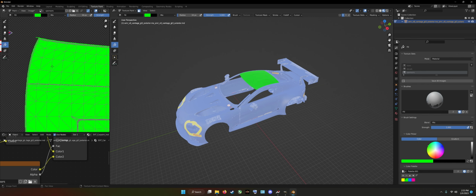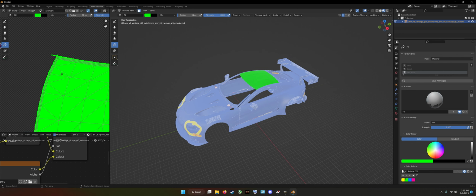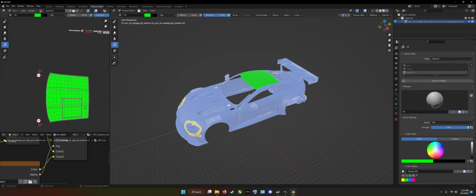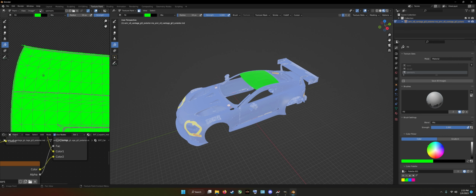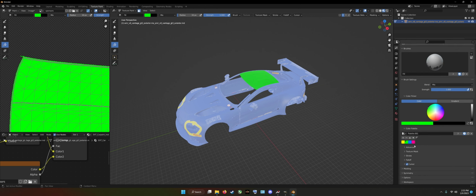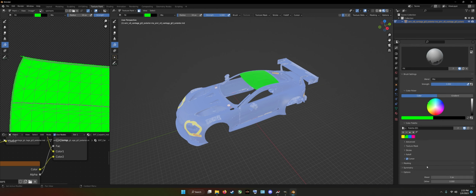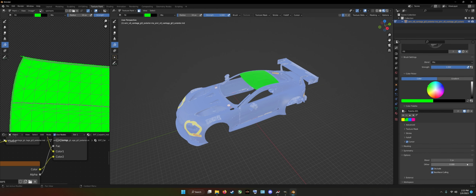On that as well, I'm just going to zoom in here to show you. Sometimes it's useful, depending on the wireframe and the model, and not all of them are perfect, but right here it's covering it all the way. If you go down here to options, you can change the bleed. Right now it's a 2 pixel bleed, so it's just going over the edge to make sure there's proper coverage.